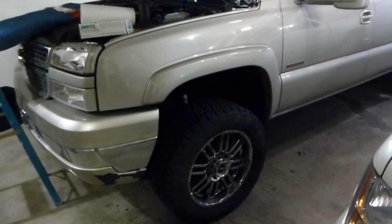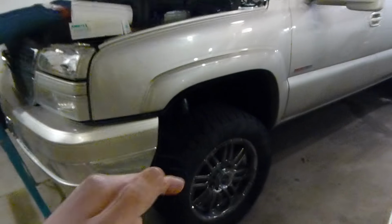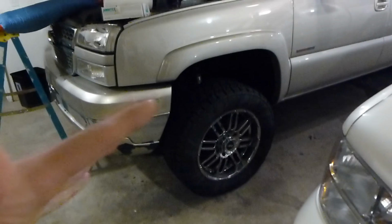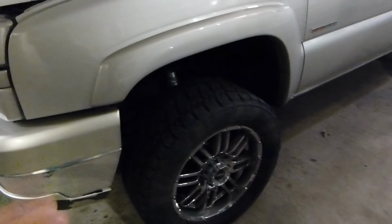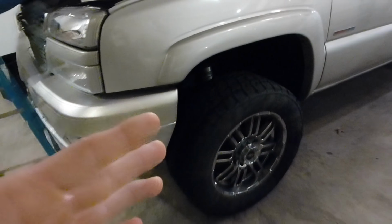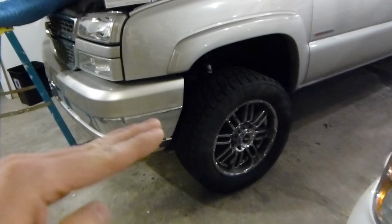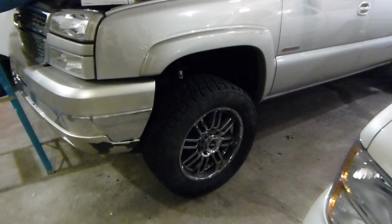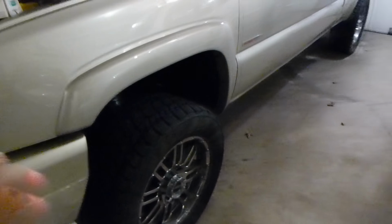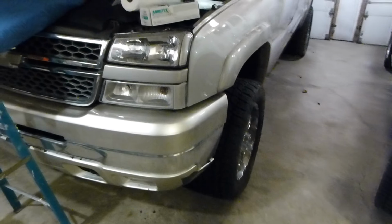So I'm hoping when we do new control arms up here, new guide pins, new tie rods, new lower ball joints, maybe this will stiffen up a little bit, I don't know, we'll see. I'll be sure to let you guys know on that, and I'm looking forward to having a little bit of a better ride with this being a little bit lower. I mean, with my summer wheels and tires, this truck is the perfect setup to pull off the little bit of a lowered look, so I'm excited to get going on that.